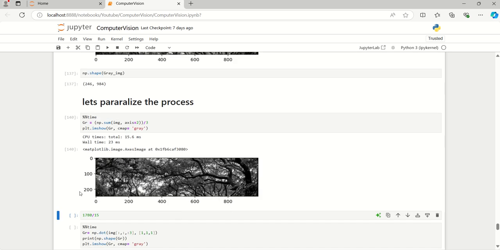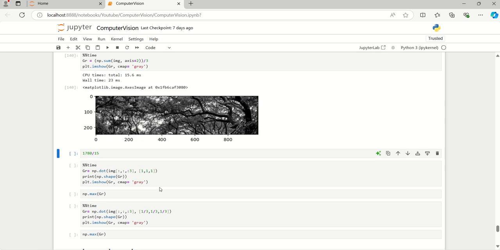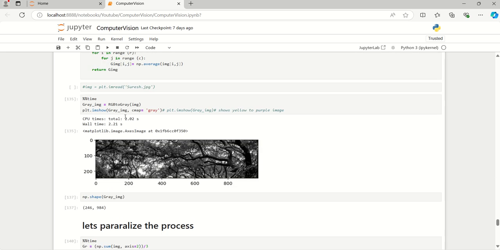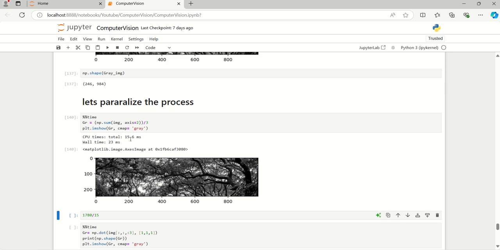The same thing is done within 23 milliseconds. Earlier it took 2 seconds, but now it has taken 23 milliseconds. Here you can also see the CPU time is 2 seconds, and here the CPU time is 15.6 milliseconds.